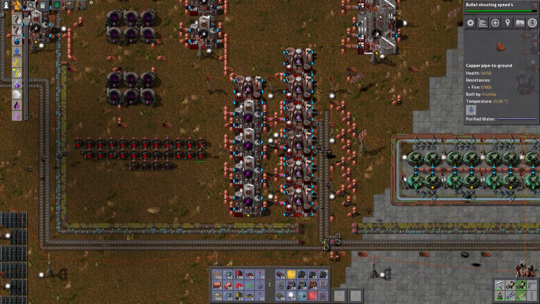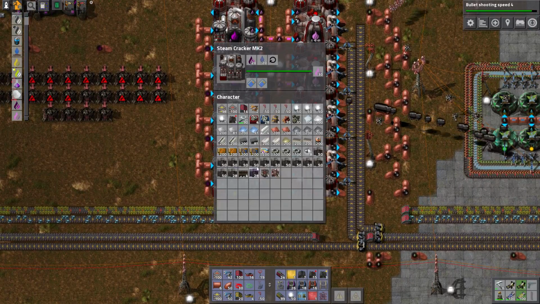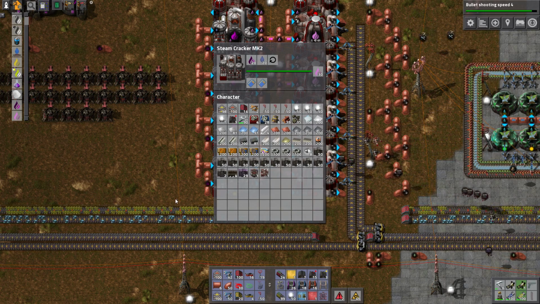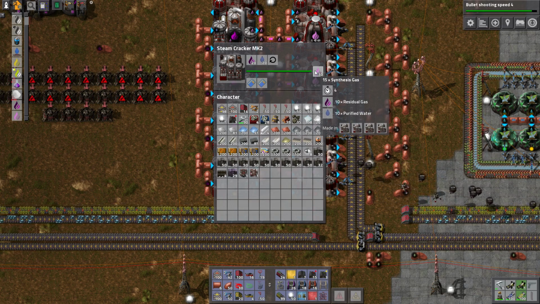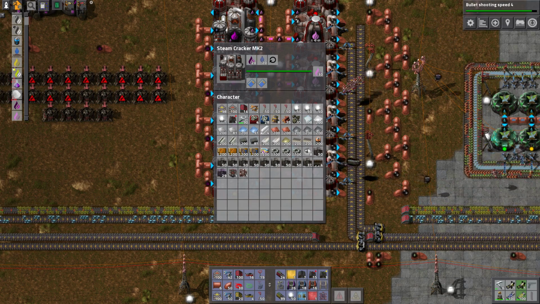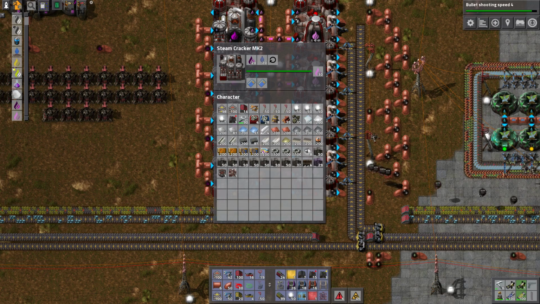Okay. Now I've completely lost my train of thought, of course, on how this math works. So, let's figure it out one more time. We have... Okay. 15 synthesis gas every 4 seconds, with a crafting speed of 1.5. That's 5.625 synthesis gas per second. And I've got 4 machines right now, so I'm making 22.5.